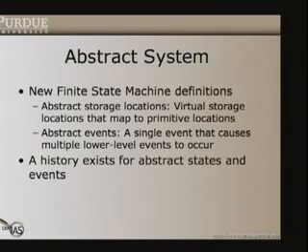One is the abstract storage locations. These are virtual entities that can be used to store data. A file is the most common example that everyone's used to. A file doesn't really exist in a physical or any kind of form. It's really just a representation that's created by transforming sectors in a disk to make it look like a file, but it doesn't really exist anywhere.